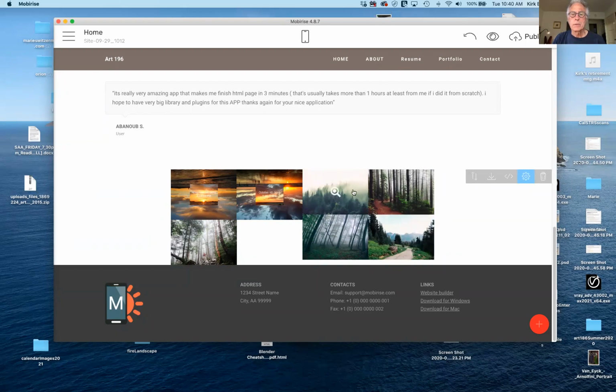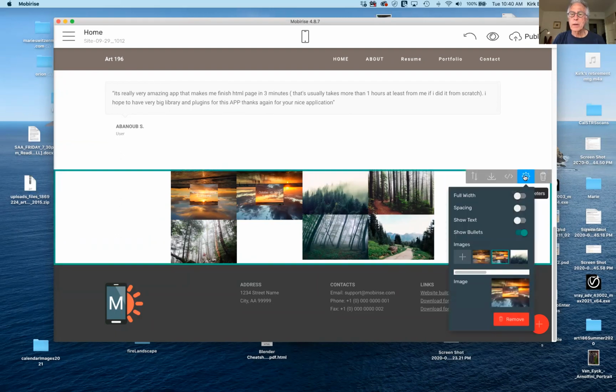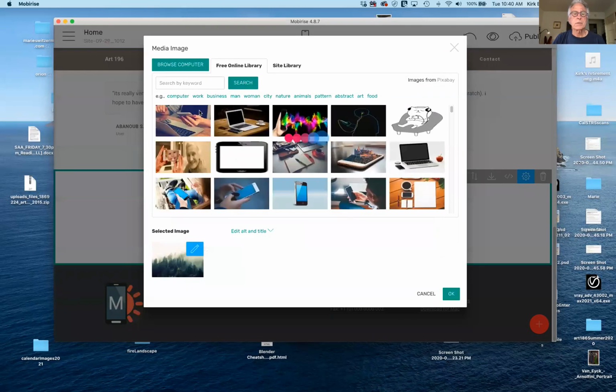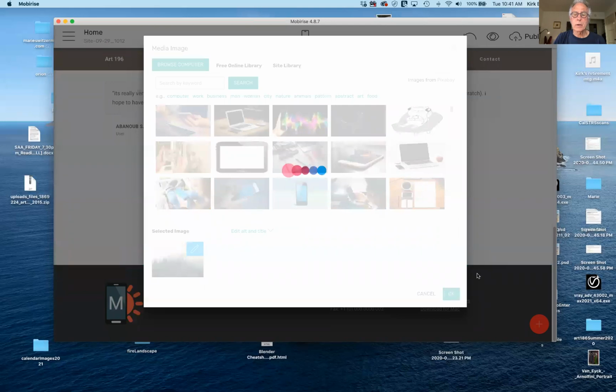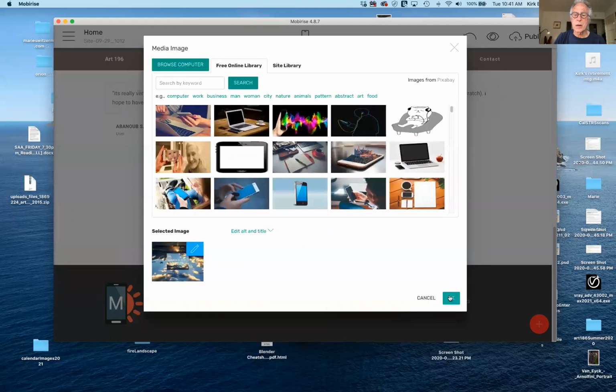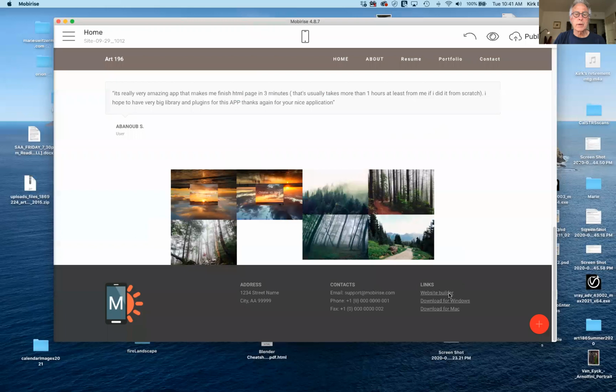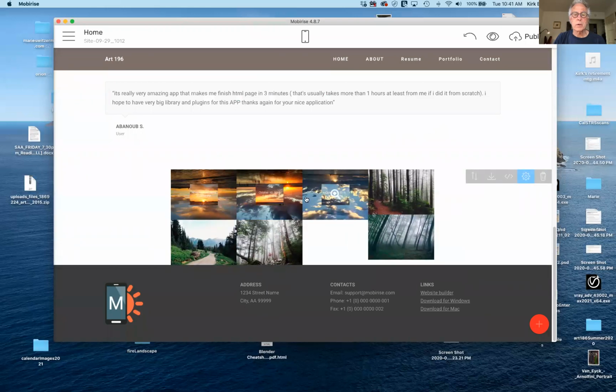Okay. So again, we can come back again, and I can keep doing this. We'll click on this one now, and we'll substitute, and I'm going to browse my own computer, and let's select the third one down. And notice, because all the other ones that I have created are uniform in size, it's gradually working itself out in terms of this grid that I have going here.